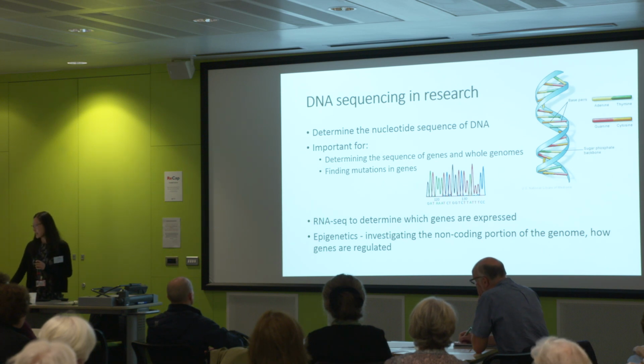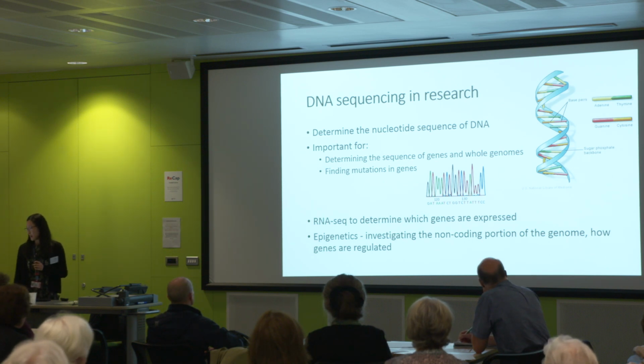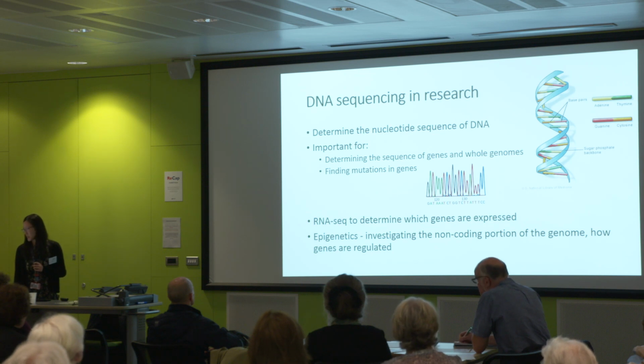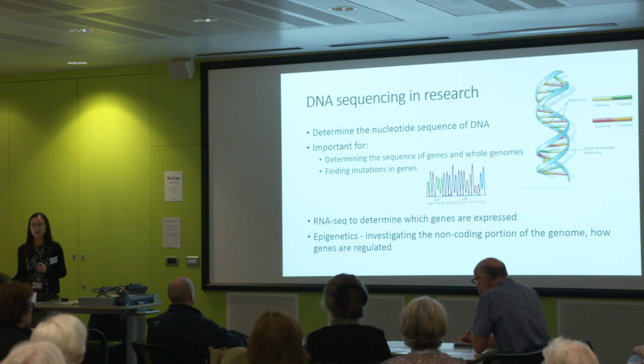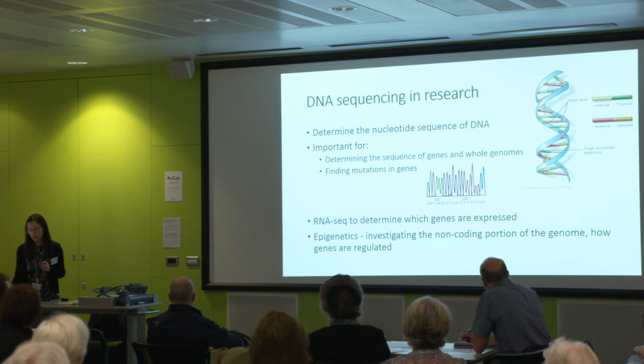Apart from sequencing the DNA, we can also sequence the RNA, which is a related technology called RNA-seq, to determine which genes are switched on and switched off, because of course not every single gene is switched on all the time. We can also find out how these genes are regulated, so how these genes are switched on and switched off by smoking or obesity or diet.